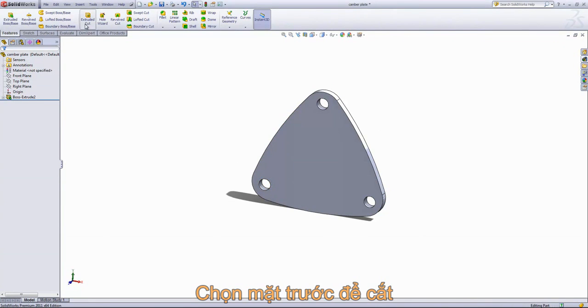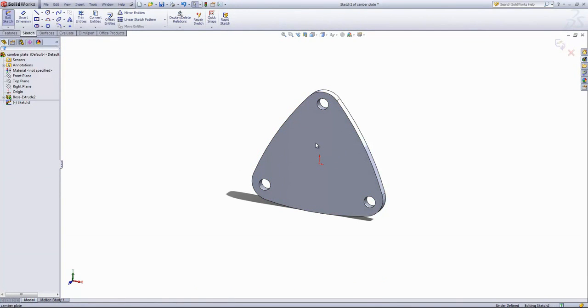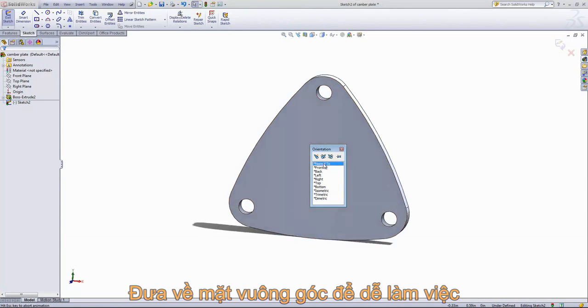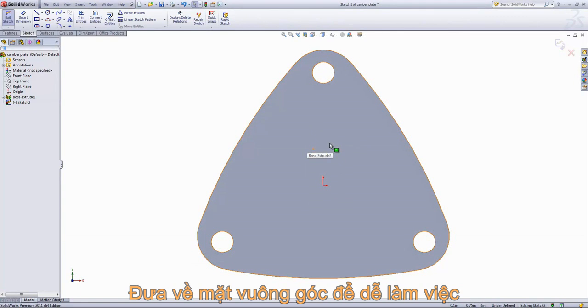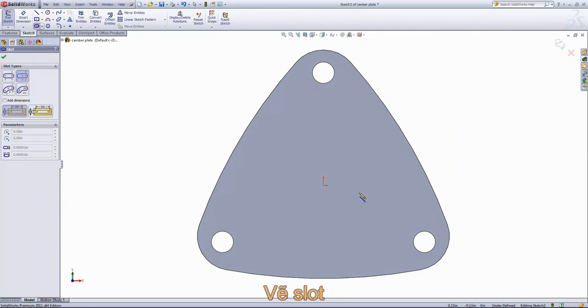And next we'll create an extruded cut on this front face. And that flat face becomes our sketch plane. Once again, I'll just hit the space bar and double click the normal to make this a little bit easier to work with. We're going to be choosing the center point slot tool. Drop it in at the origin. And you'll notice if you keep this vertical, it'll automatically add in that vertical relation. And click once more to add in the slot.